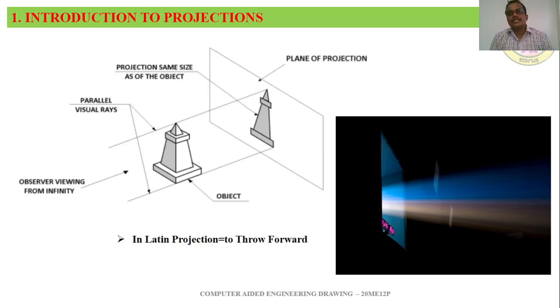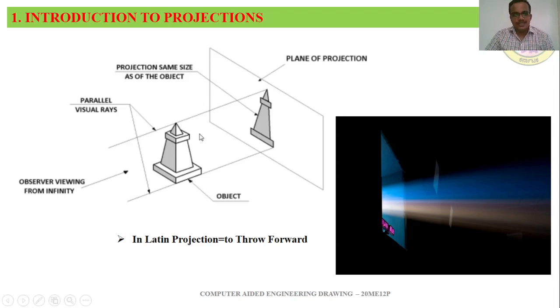In order to understand this word projection, I just want to give you a small example of a cinema theater. We have been to a cinema theater and we have observed that from behind our seat, there is one projector which is projecting the reel of the cinema, and it is being displayed on the screen with rays of light. Yes, more or less the same concept is used in projection also.